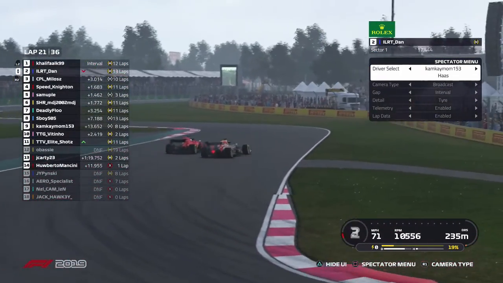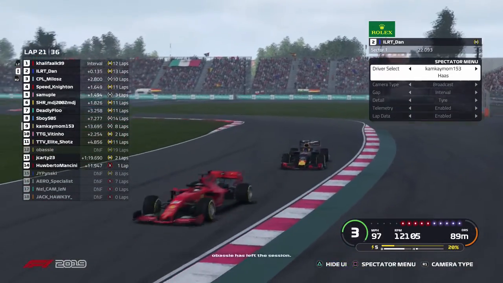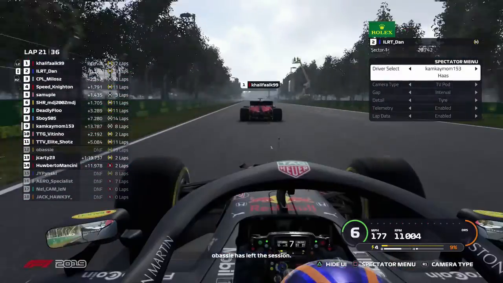So Khalifa, Dan had a brilliant exit by the looks of things, and then Khalifa got the switchback that he needed. So that was impressive for Khalifa. This is great battling between the two of them.